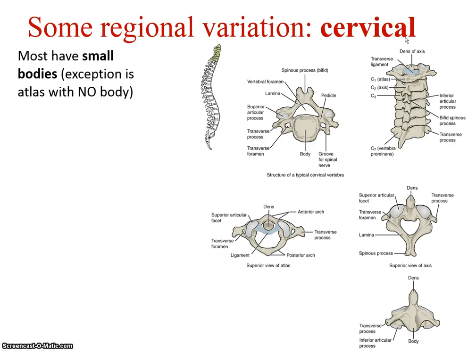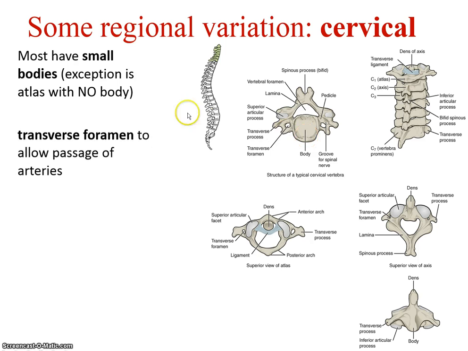So how are the cervical, because this is what you'll do on a practical. We'll have some vertebra lying out, and we'll say, okay, well, tell us where they came from. So if you're from a cervical region, you will have smaller bodies, all right, with the exception of the atlas, which has none, right? So here we're looking at the atlas. This is part of the axis coming through here. So the atlas is just a ring, right? So smaller bodies, right? Your transverse processes will have foramen, and this is unique to cervical. So this is a very important thing to look for. And this allows blood vessels to pass, okay?